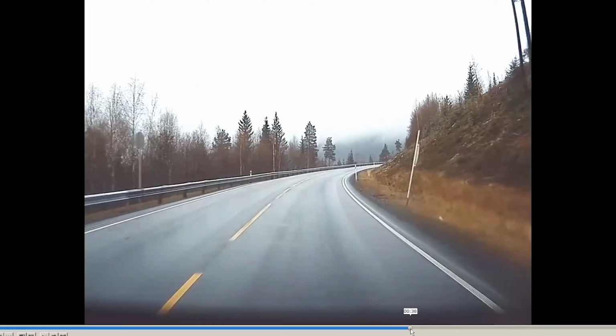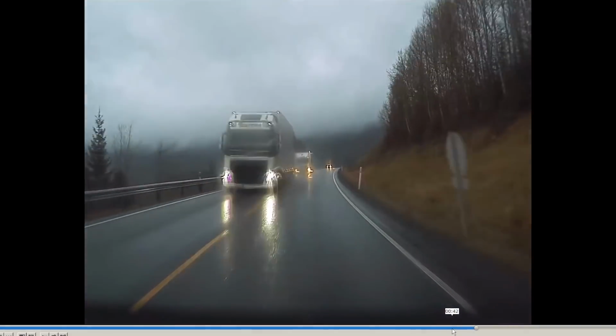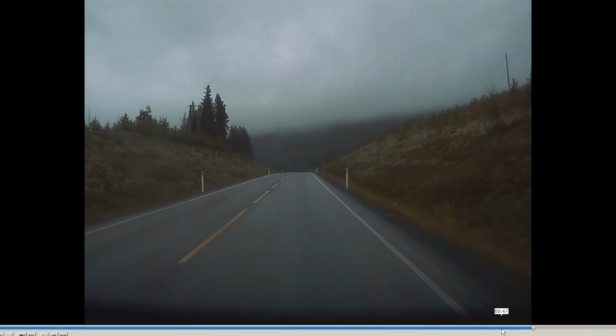But another weird thing is that I had the auto wiper on. The auto wiper sucks. It's working so randomly. Look, I was waiting and waiting and waiting, and this is actually not bad. You can still see through the camera here, but through my windscreen, I almost didn't see anything. I was anticipating to see if the car would wipe, and it didn't wipe, and then I had to wipe manually because there was oncoming traffic here. So that's why I didn't want to take that risk. But that's also a complaint, that the auto wiper is just bad. It's so bad that I have to use manual interval most of the time.